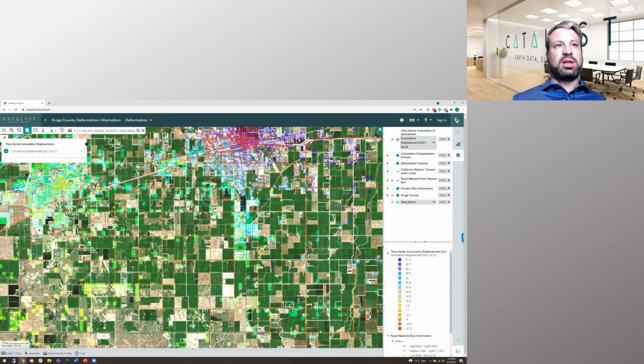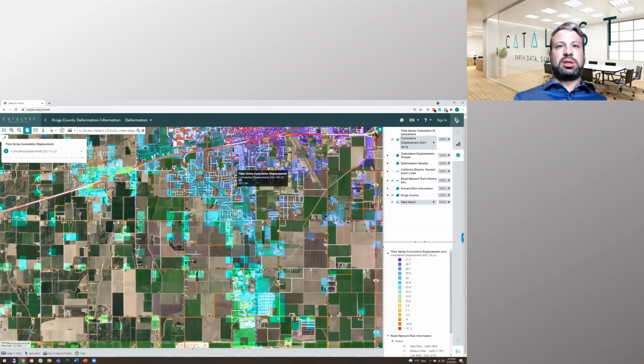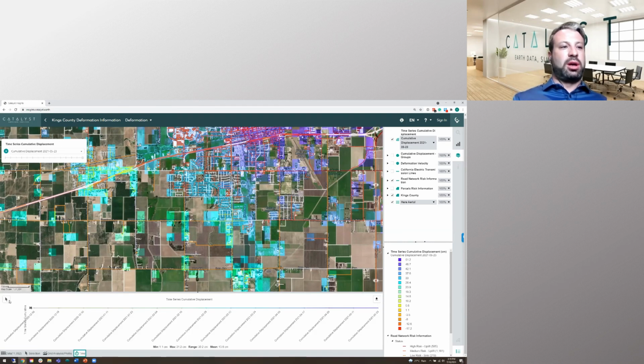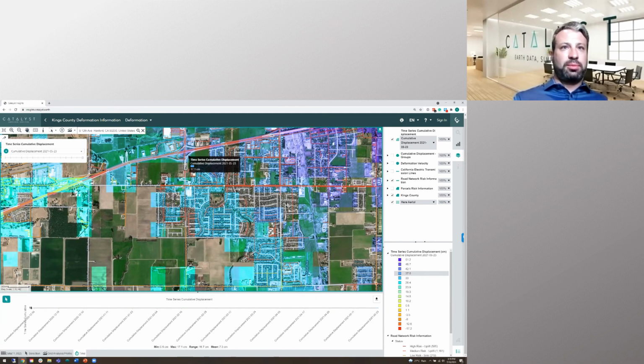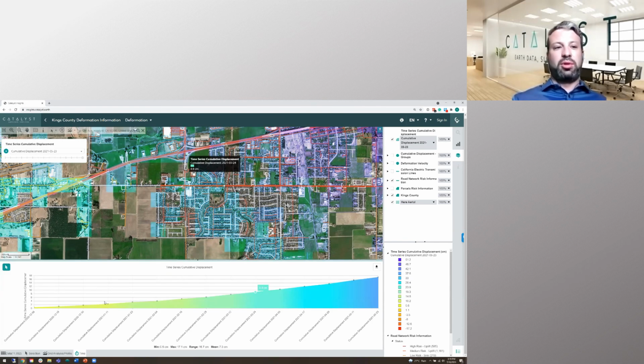Some of the different capabilities we have: if we look at some of the roadways and zoom in a little bit more, we can look at the ground movement over time. If I select an area and go around, say, a road network, near this bridge over here, we'll zoom in a little bit more. You can see this bridge, and I'll make this a little bit bigger. You can see the amount of ground displacement, the cumulative displacement over time for areas surrounding these types of infrastructure and projects. You can click on a variety of different areas to see the ground movement and displacement that was measured.